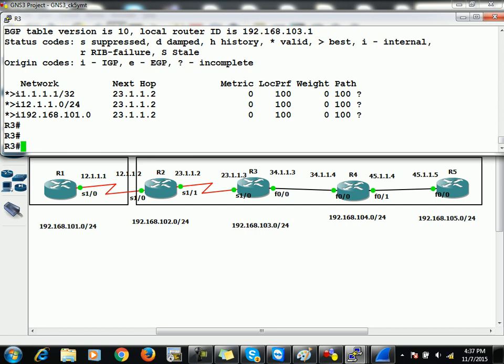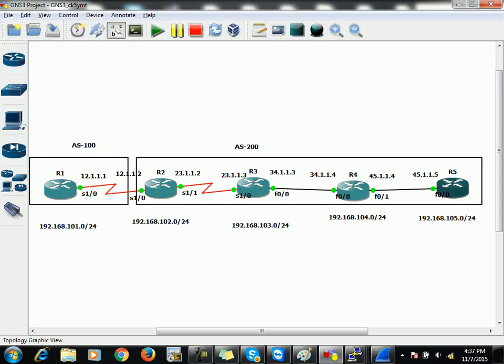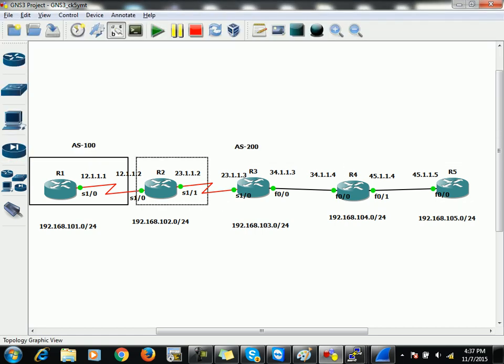Fine. Okay. This time what will I do here? I'll be using AS200 and on R3 again I'll be using AS100, so that we will see that now R1 and R3 will not be able to exchange prefixes, right?